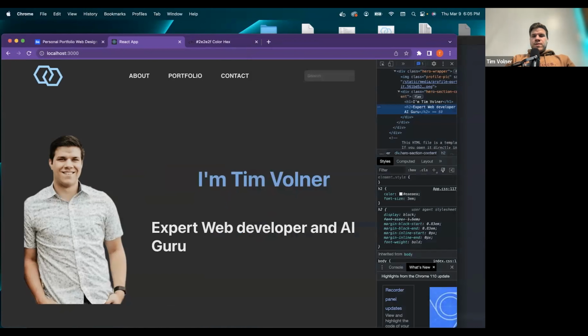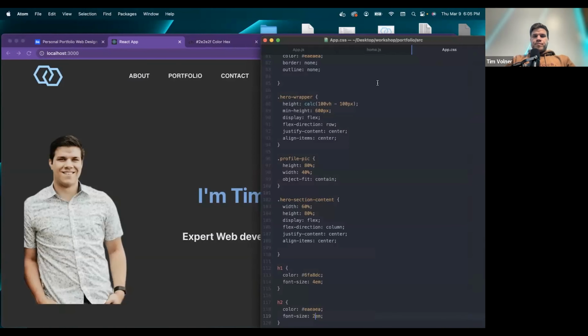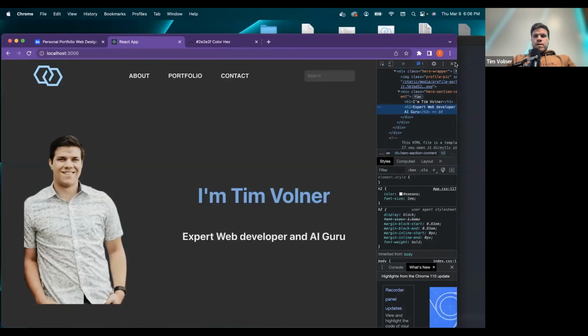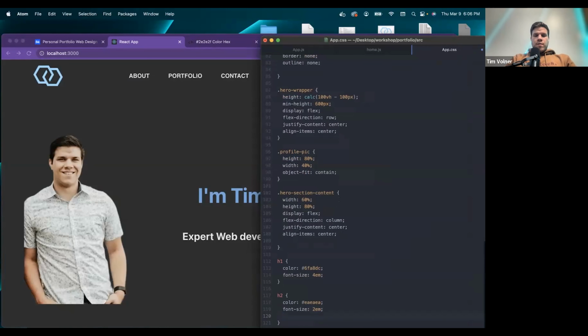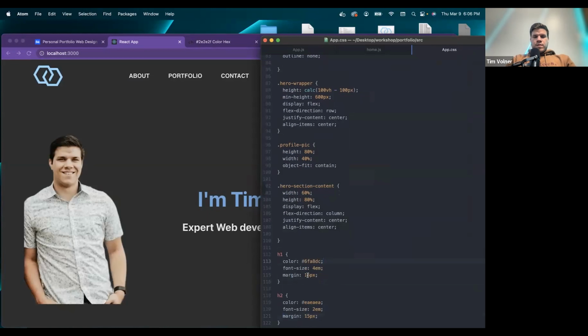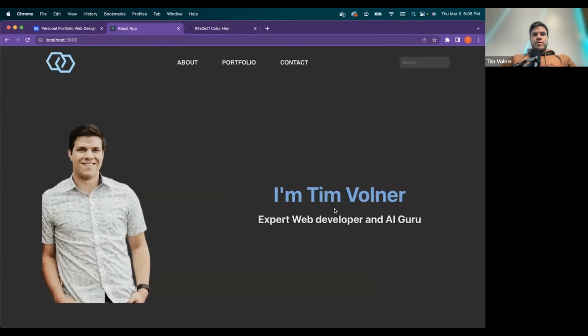Save that. Okay, a little too large. So let's go down to say 2. And then let's clean up the margin so there's not so much space up there. So we're going to go a margin of 15 pixels on both elements. Okay, let's drop that down a bit. So this is super simple. Again, I'm not going to go super complex with this, but it's a super simple start with it.